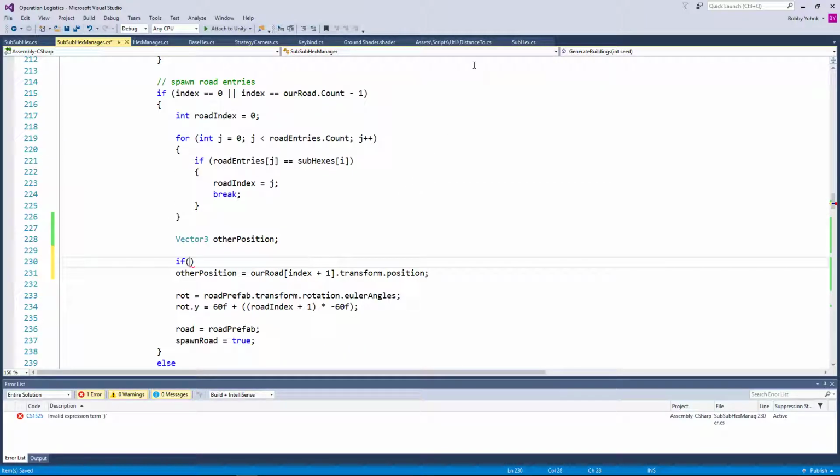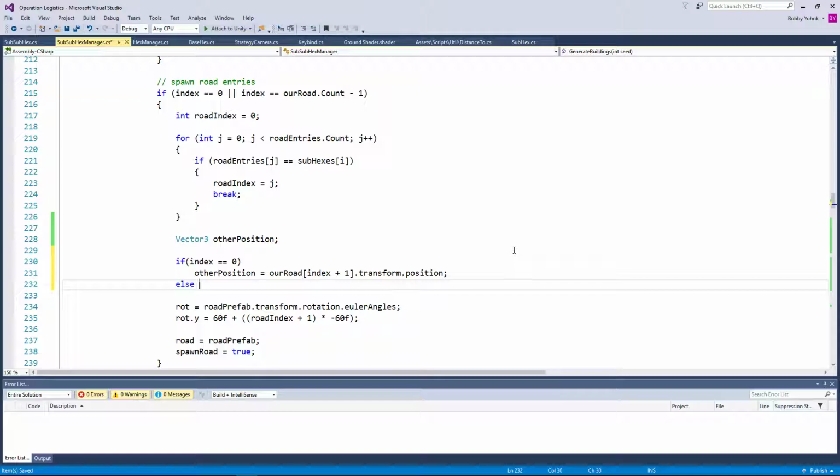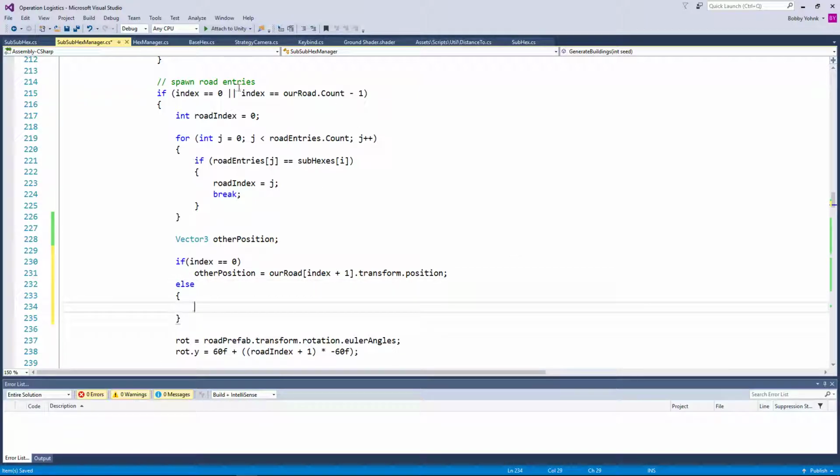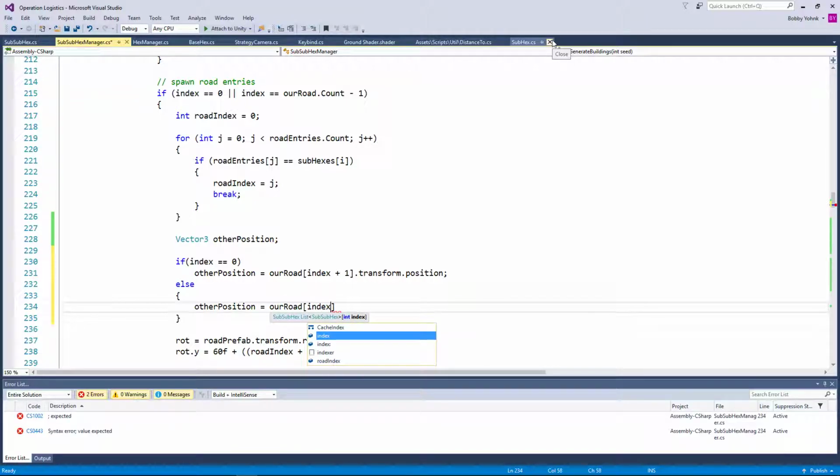So if index equals 0, then we say other position equals road index plus 1 dot transform dot position. Else, we know from this up here that in this case index would equal road dot count minus 1. So we can say other position equals road index minus 1 dot transform dot position.